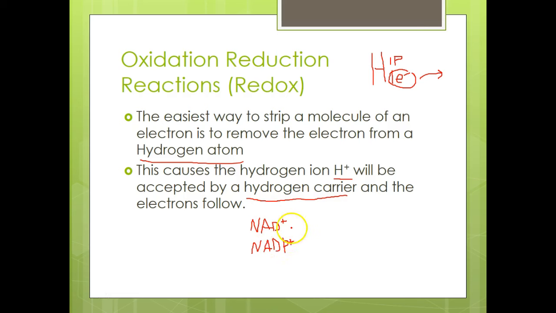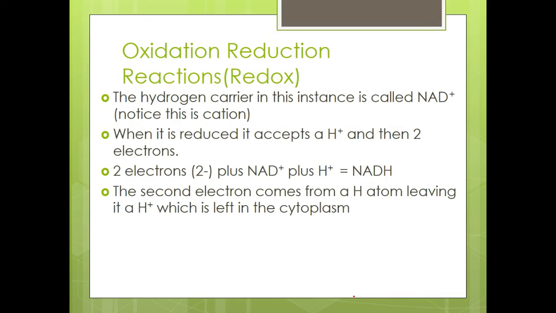All of these things are hydrogen carriers, and not only are they going to carry hydrogen, but they're going to carry electrons. In NADP+'s case, it's going to take an H+ ion, and it's going to accept 2 electrons, and eventually will produce NADPH. And we'll get into that later. If you don't understand that right now, it's fine. But this is a molecule that will be a big energy carrier, or a big hydrogen ion and electron carrier, that will eventually carry those things to where they need to go. But we'll talk about that in a little bit.